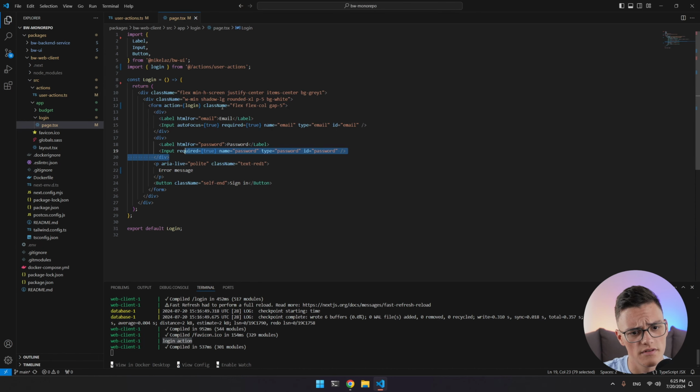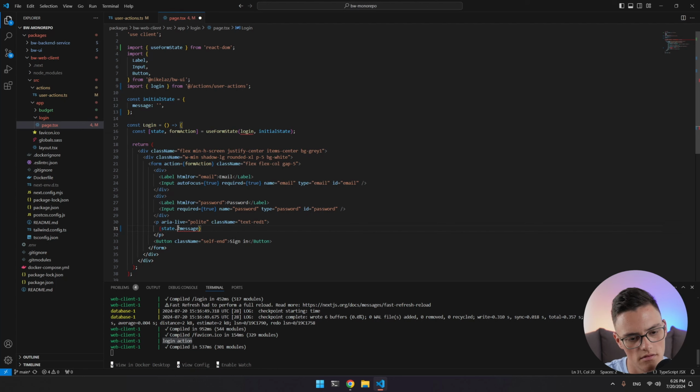My state will just be an error message in case there is any. All right. And then it accepts an action, which in my case will be login. And it returns the action and state. So now the action will become this form action, and the state will potentially contain a message like this.